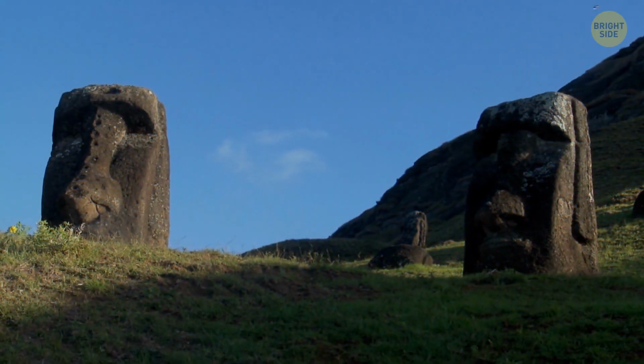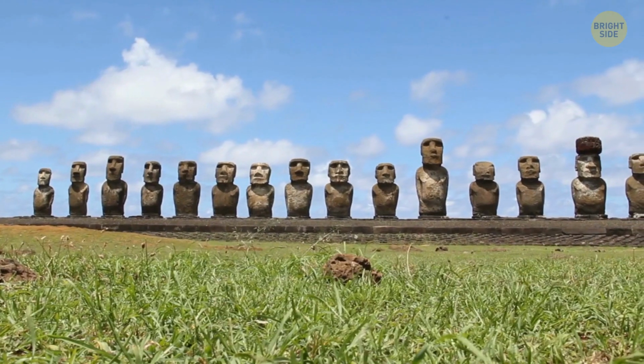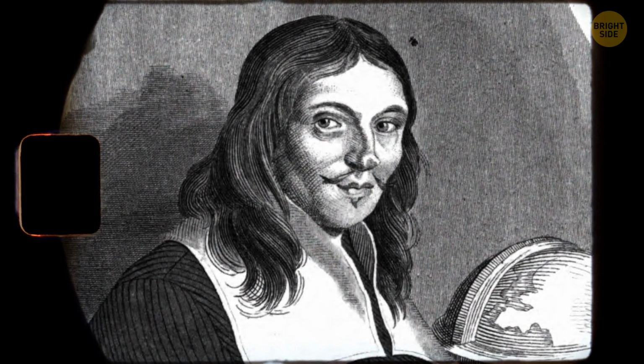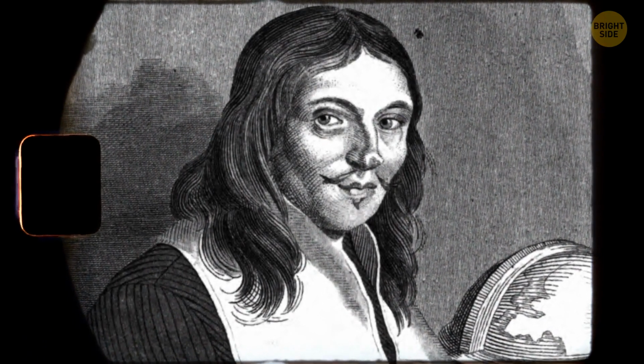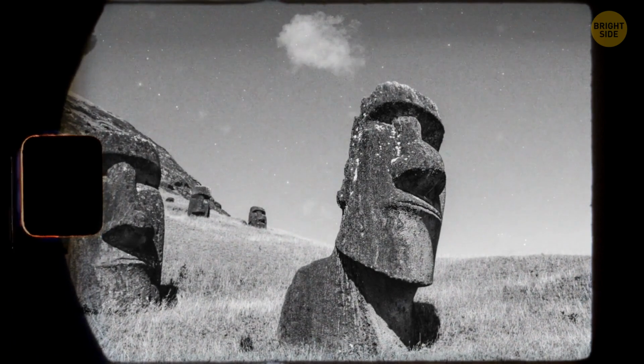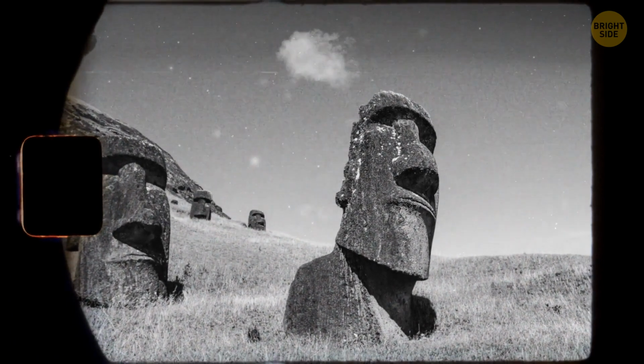Number 4 is Rapa Nui, or Isla de Pascua, but I bet you know it as Easter Island. Yeah, it's got 3 names. It was discovered by Jacob Roggeveen, who actually never intended to look for that island. He just casually landed there one Sunday. That's where the name comes from.